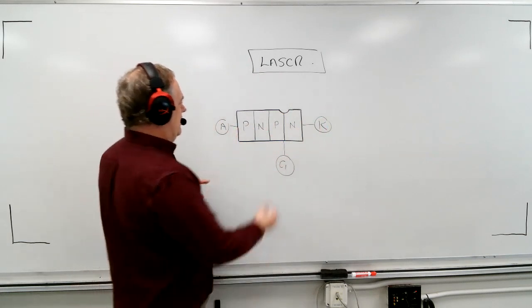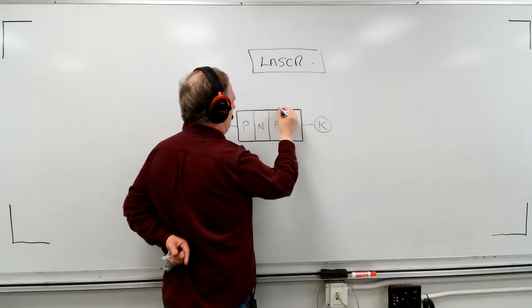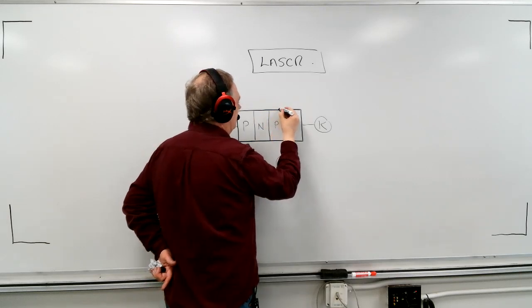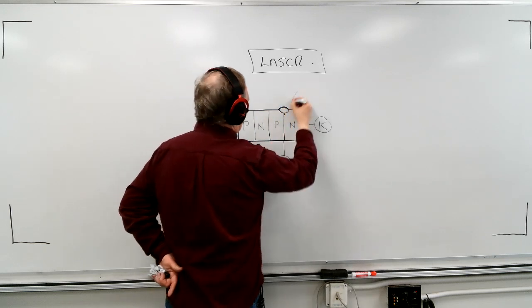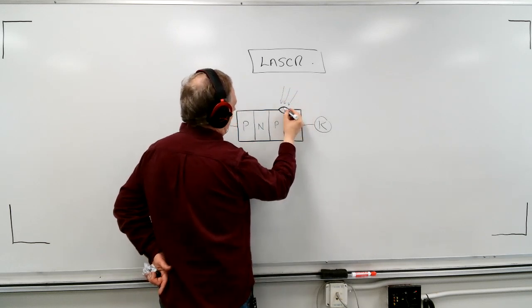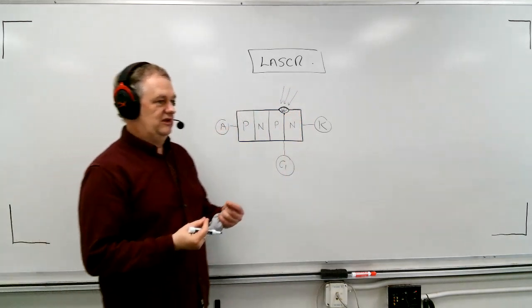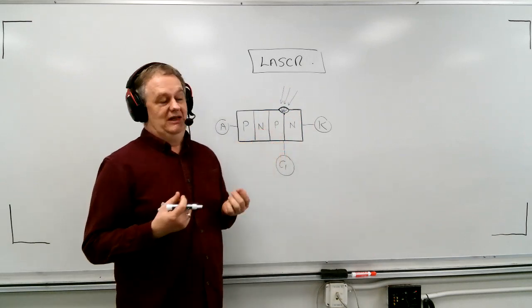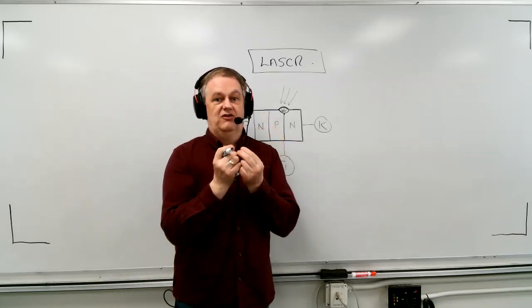Okay. Now what you have here is literally the junction right here. And so what they do is they'll set it up so that there's as much junction exposed as possible, and they put actually a lens on here. So what happens is light entering this, once it comes into this lens, it focuses the light this way on the junction. The material in there is essentially the same thing they're going to be building solar collectors out of. Okay, so a little bit of that material that literally takes light and creates voltage.